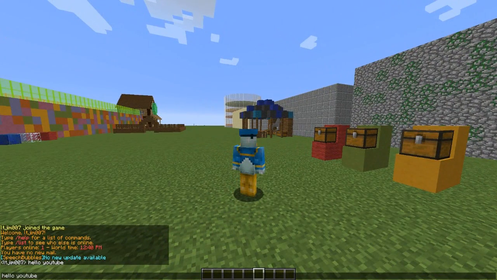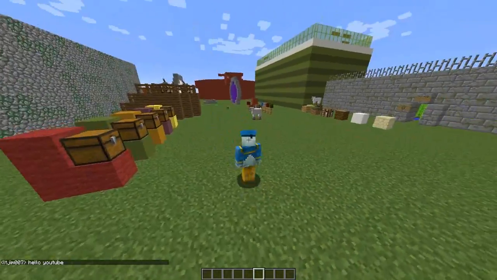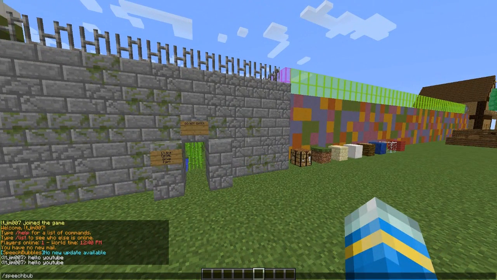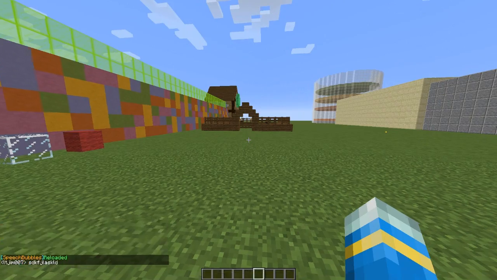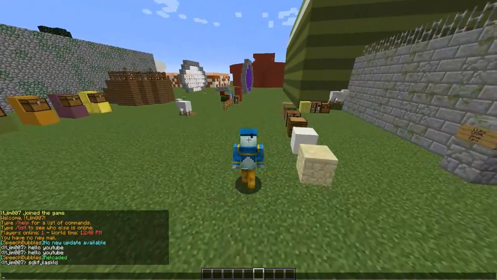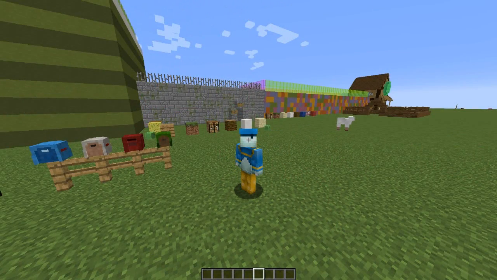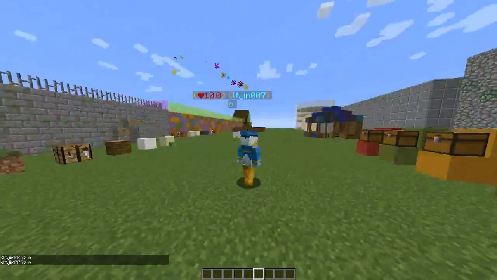So obviously you can see that when I move about, it also moves with me, which is a very nice feature. There is only one command, which is speech bubbles reload. If you edited anything in the config, you can change something and then do that, and then it will have an effect, whatever you change. So we're going to go into the config in a second and have a look there and see how we can change it, and then come back in game to look at the results. I should also point out that it does support smiley faces and sad faces, which is a really, really nice feature as well. So let's get into the config now.